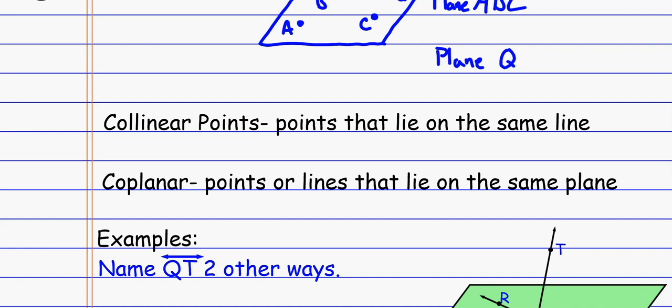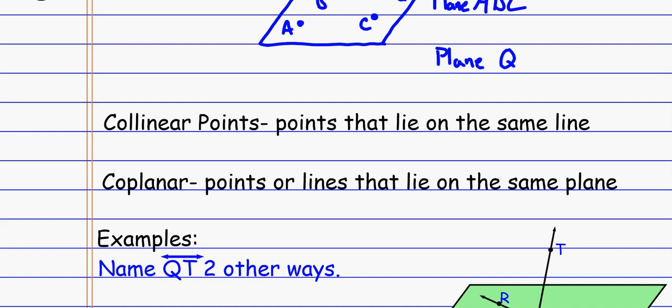We usually didn't draw all of the numbers, but we want to investigate different aspects of points, lines, and planes. So collinear points: this is a designation for points that are all on the same line. If the points all exist on the same line, we call them collinear. They share the same line. Coplanar points, just like collinear, but the points share the same plane. So if all the points are on the same plane, we call them coplanar. They share that plane.